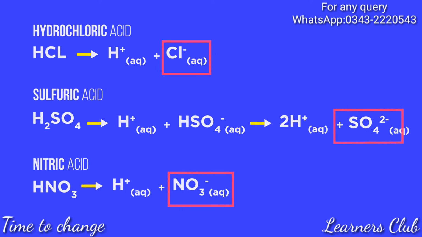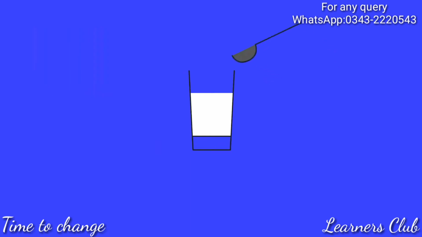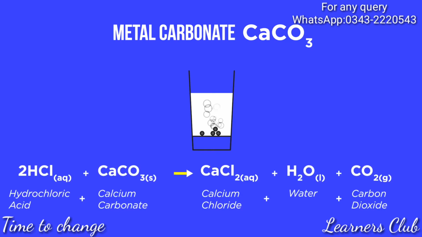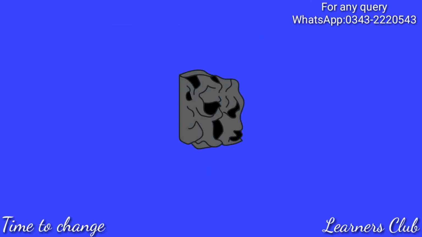One very quick chemical test for an acid is to add a little metal carbonate to it, such as calcium carbonate, or CaCO3. The evolution of bubbles of carbon dioxide are evidence that an acid was used. Geologists often dribble a little acid over an unknown rock sample. If fizzing is seen, then the rock is a carbonate.